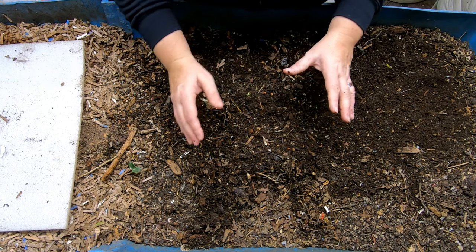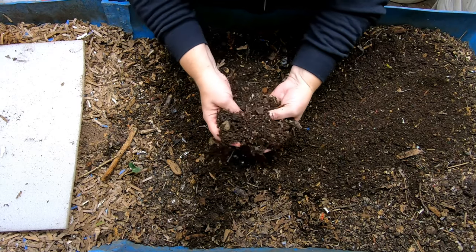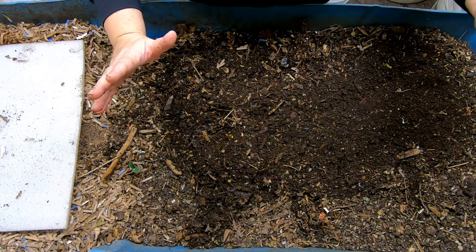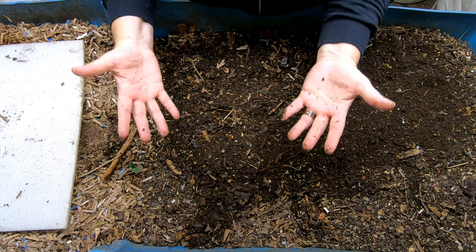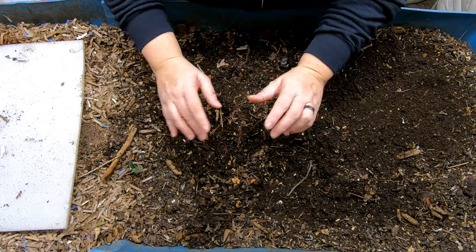If you have any questions about the wedge method or how I do it, let me know. Now, I don't do it perfectly as it was intended. As it was intended, you build things and you progress along, never looking back. Well, I can't do that. I'm way too nosy. I need to know what my worms are doing. So I do a modified wedge method.